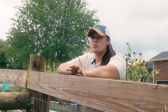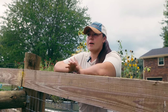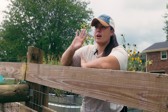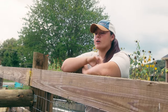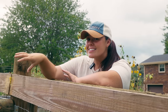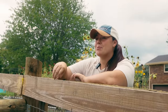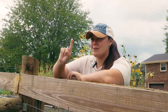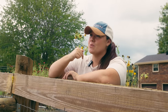So we left the foals to kind of chill out. We will not be putting the mamas out tonight. We won't be putting them out for a couple of days. So we'll do a whole separate video for them going outside for the first time together. But in the meantime, before we go check on them again, we're putting in the gates here for our new two pastures. And I say we're putting in the gates. We're putting in one gate, and then we're gonna put panels where the gates should be going because I messed up and I ordered 12 footers instead of 14 footers.